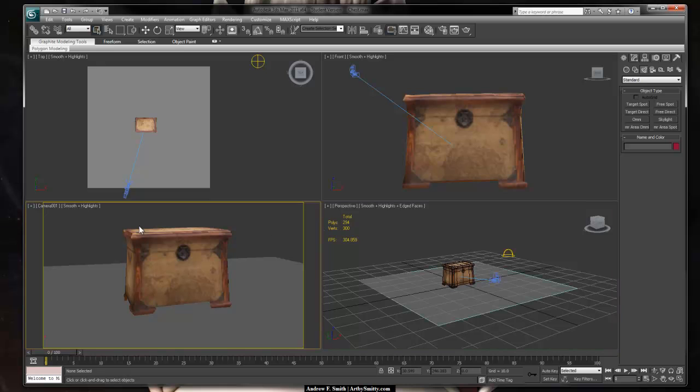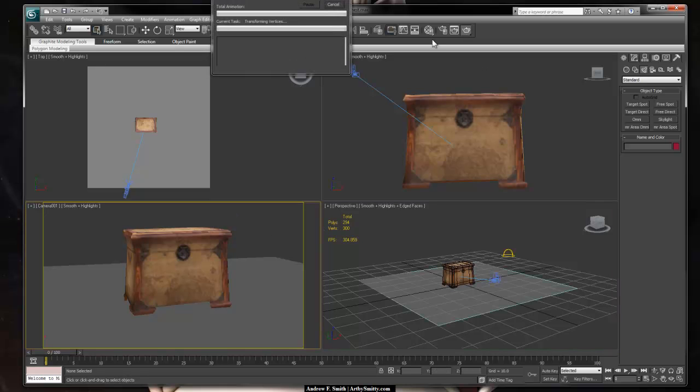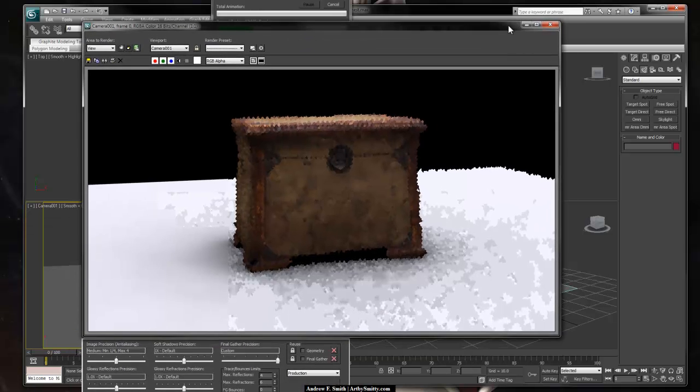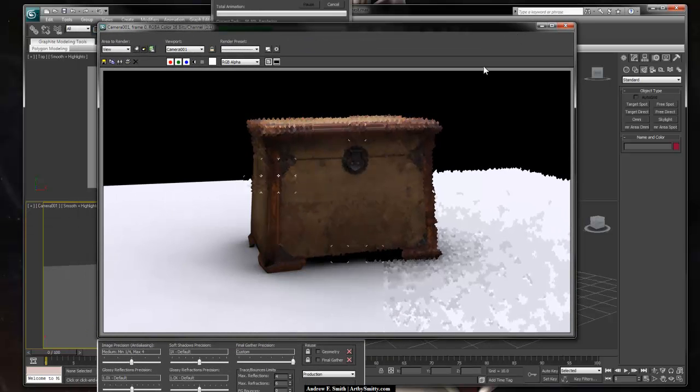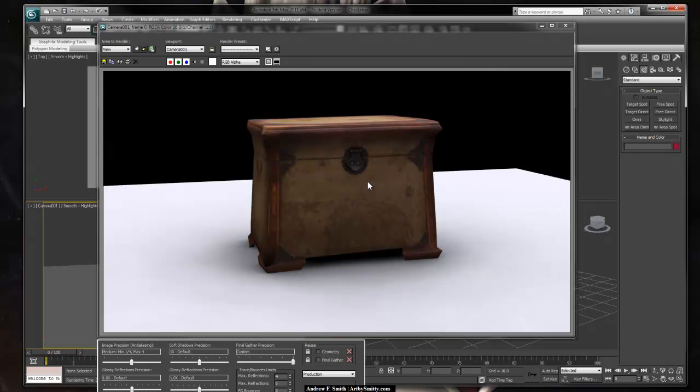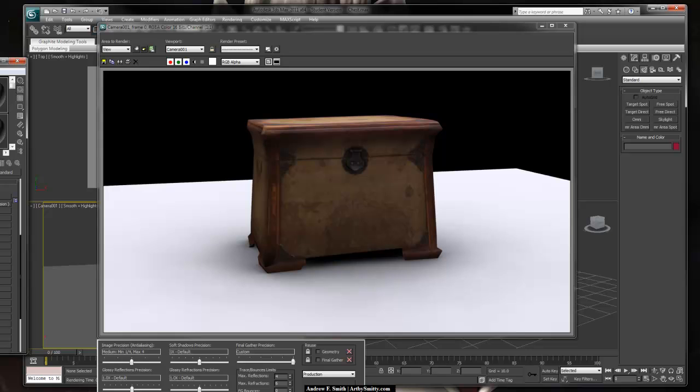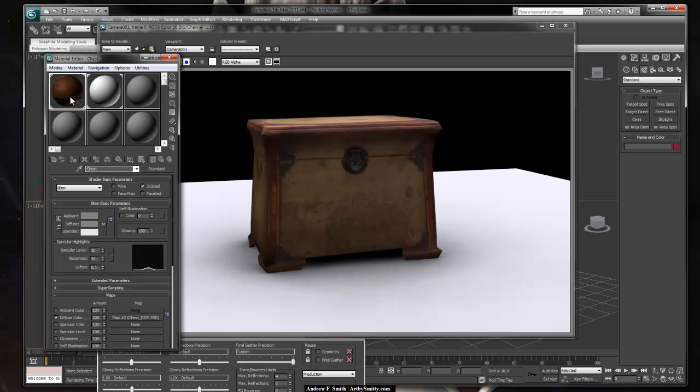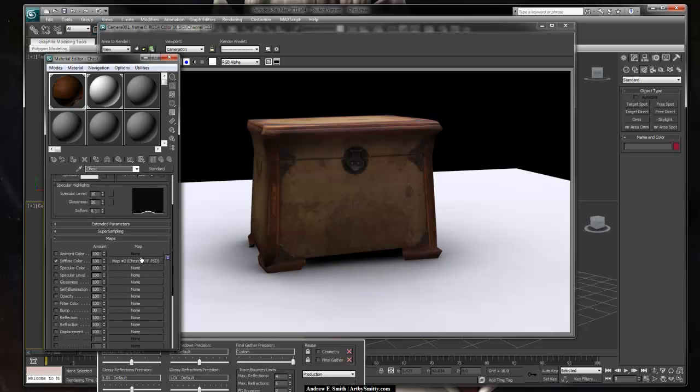First of all, I'm going to come here into my camera view and hit render. And we can see here, if I open up my material editor, we can come in here. This first material slot is applied to the treasure chest. It's just a standard material with a diffuse texture map that we created in Photoshop.